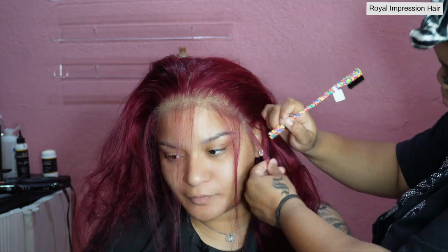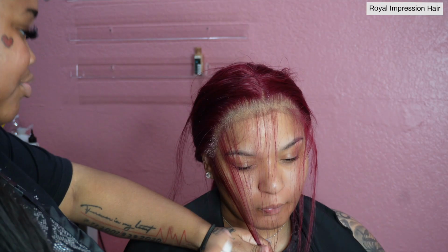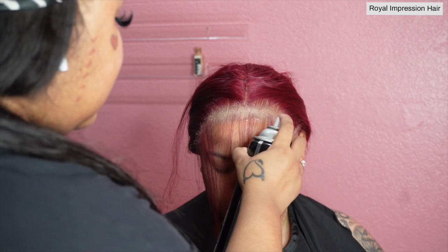So we're gonna go ahead and put some curls in this wig, y'all. We're gonna do like 2 little ponytails with curls, because I know y'all are tired of me doing side parts and middle parts. So we're gonna go ahead and lace that down. Melt that lace. I did notice that that spray she's using is actually very popular now. It's like the Tresemme holding spray, and I think I'm gonna start using that for my installs.